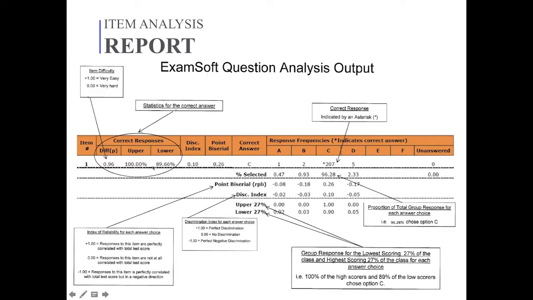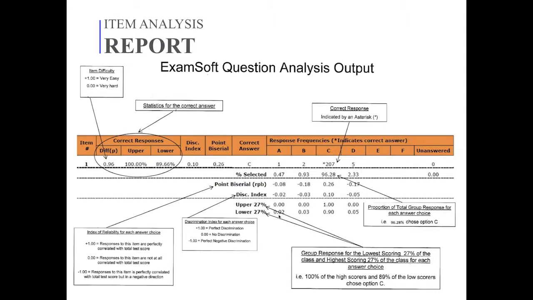And then that upper and lower 27%, it's great to know that 100% of your top students and 89% of your bottom students got an item correct. But where were the rest of them? So if, let's say, that upper was only 50%, it's nice to know, if they didn't get it right, where did the other 50% of that top population go? What answer choice was distracting them? And that's what you can see down here. As you walk through, you can see, okay, 100% got it here. Of the lower students, 90% chose the right answer, 5% over here, 3% here, 2% there. Nothing really magical about this item. It's just a standard mastery level item.